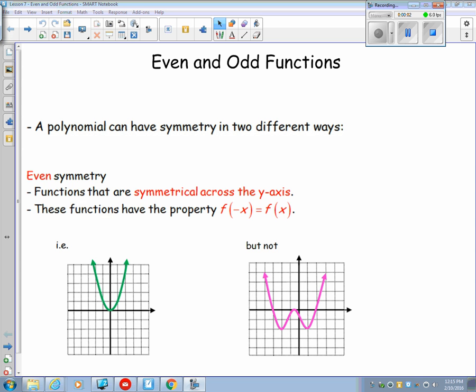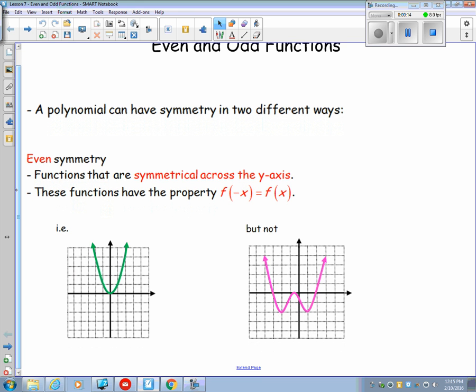Today we're going to look at classifying different types of polynomials. One of the ways we do that is talk about if they're even polynomials or odd polynomials, different types of functions. We call those symmetry, how they look, and think about a mirror. Even symmetry polynomials have a vertical mirror down them. A parabola looks the same on the left as it does on the right. But to be considered even symmetry, they specifically have to be symmetrical across the y-axis.